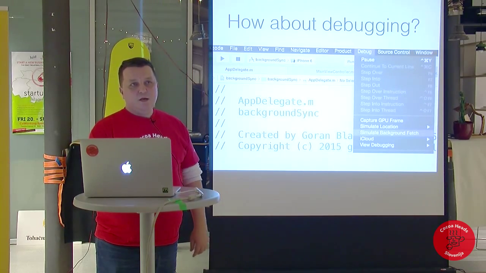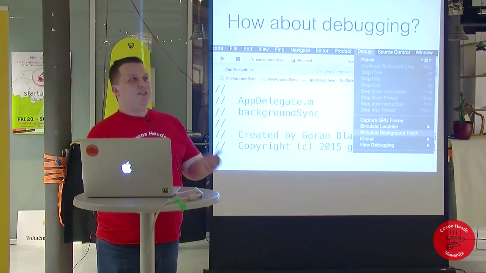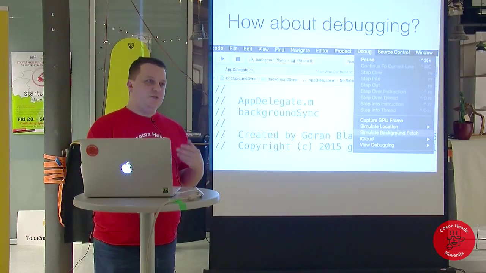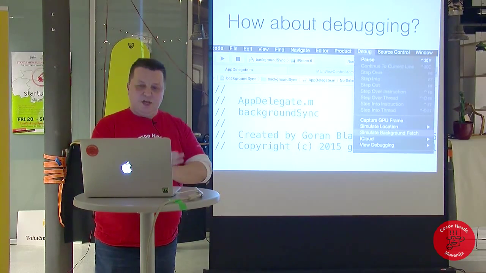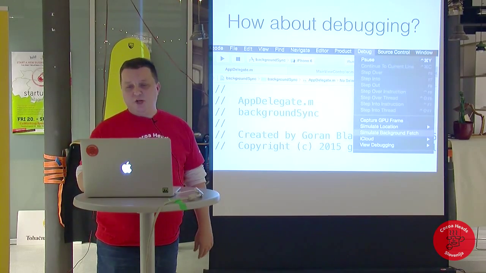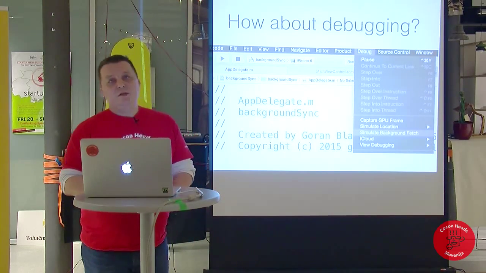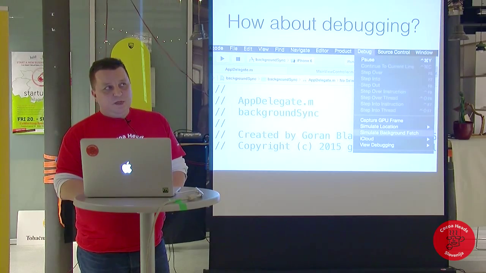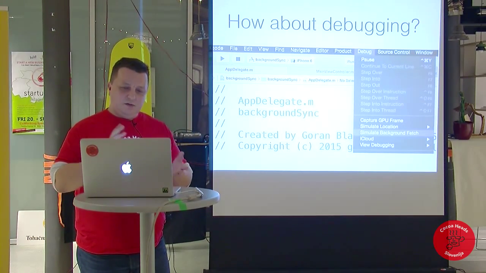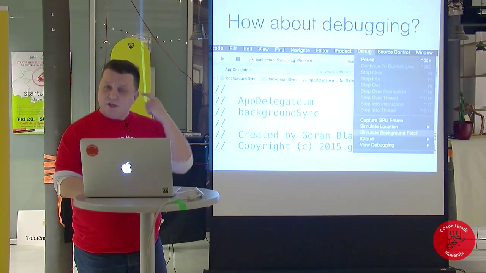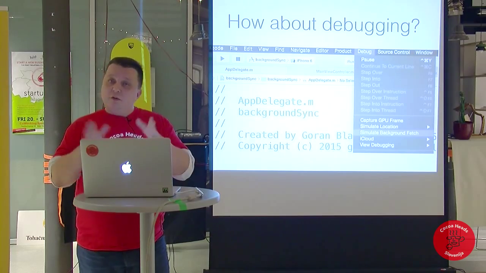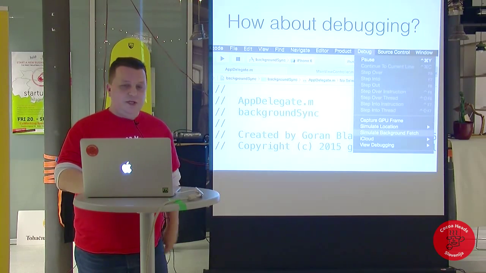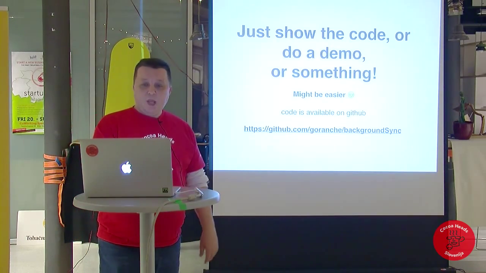Debugging. An unpredictable message that is sent to our app delegate is, of course, really hard to debug. But in Xcode, we have a very simple debug command, simulate background fetch. It's maybe in a weird place. I would kind of expect it to be in the simulator as well, but it isn't. So just so you know, here it is. Also, we'll look at it a little later.